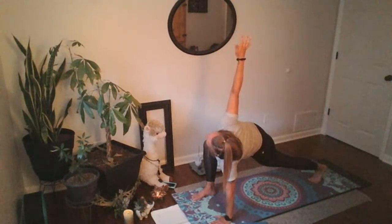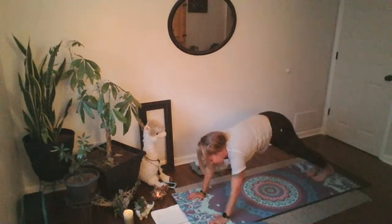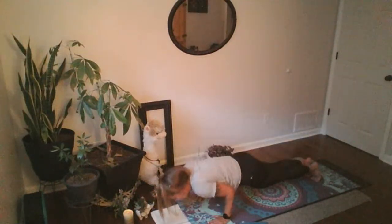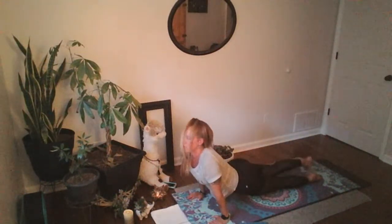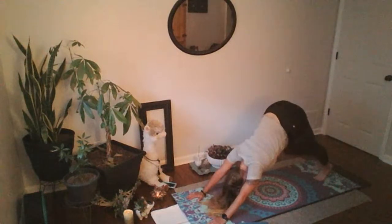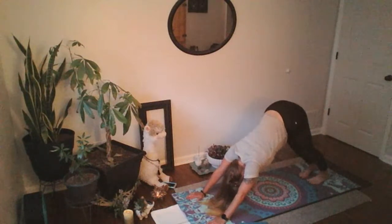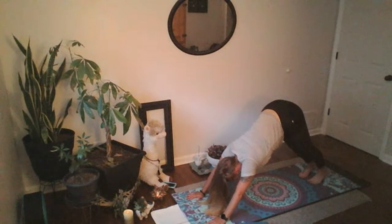Big inhale here. Exhale, hand to mat. Inhale, high plank. Exhale through your half series. Or maybe just take downward facing dog. Full cycle of breath. Big inhale. Big exhale.